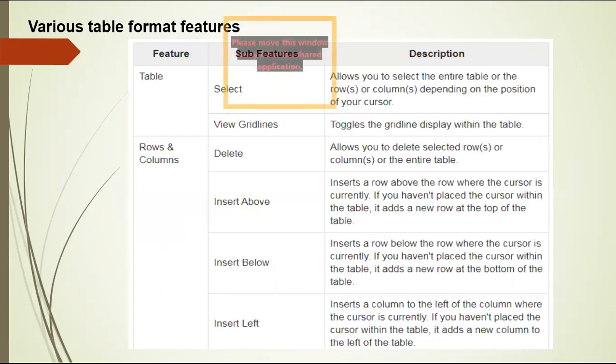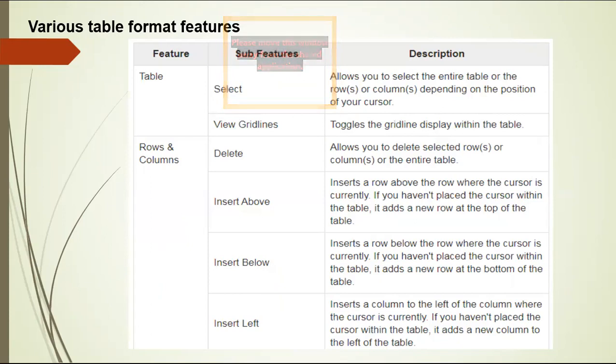Okay, so ito yung mga under sa format features. Yan, sa table, select, allows you to select the entire table or the rows or columns depending on the position of your cursor.